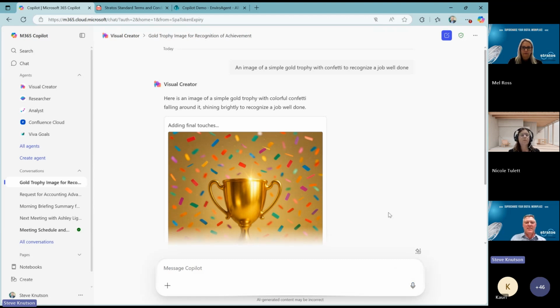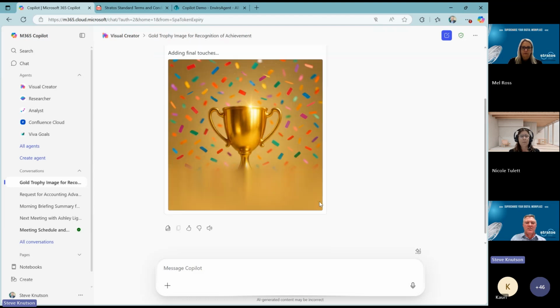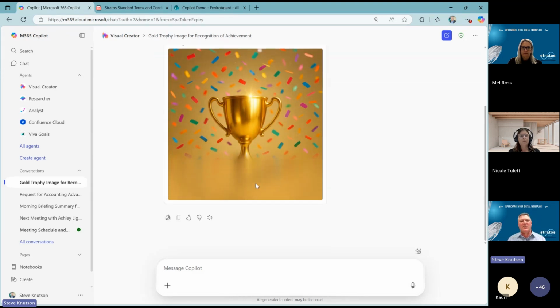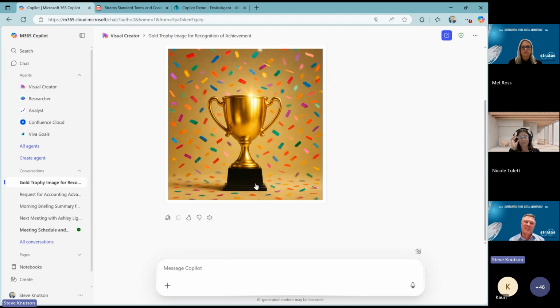So there we go. We've generated an image. It's just putting the final touches on that image, and then I can copy and paste that image somewhere, or send it to someone. You can do much more than this. You can get really creative. You can tell it to do things like in the style of Wallace and Gromit, for example, if you wanted to create a cartoon character, or in the style of, and then followed by whatever style you need. So thinking back to that GCSE approach, the expectation will be what's the output.